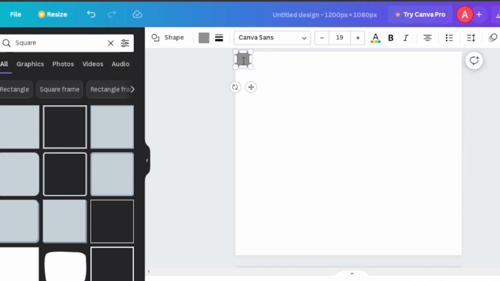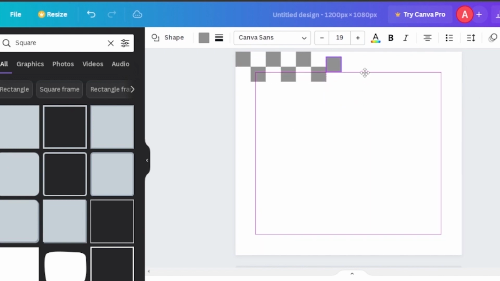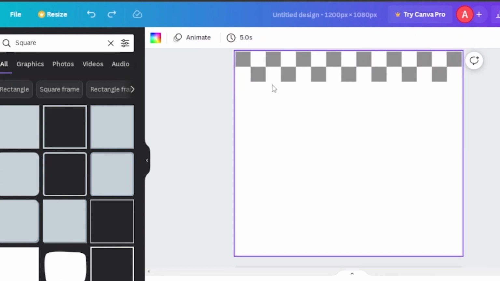So now what you're going to do is copy. After placing it at the corner of the page, you are just going to duplicate it from here and bring one right here, then again duplicate and bring one right here, again duplicate and bring one here. Using these blocks and duplicating each one, because we have to maintain the size, you can create your own grid. It takes a little bit of time, but after creating one line, I will show you what you can do to make it a little faster. So as you can see, this whole line has been created.